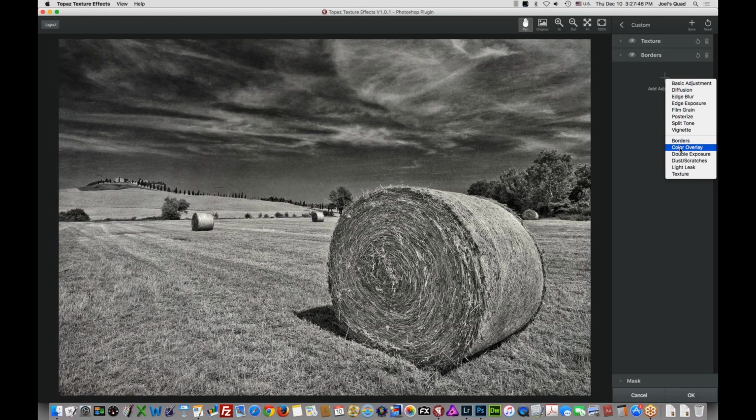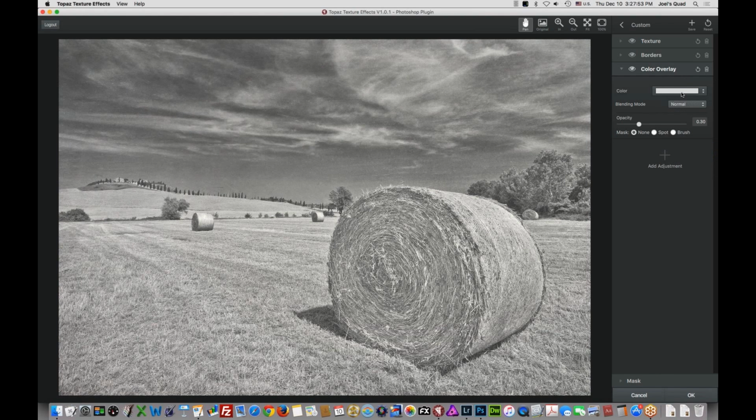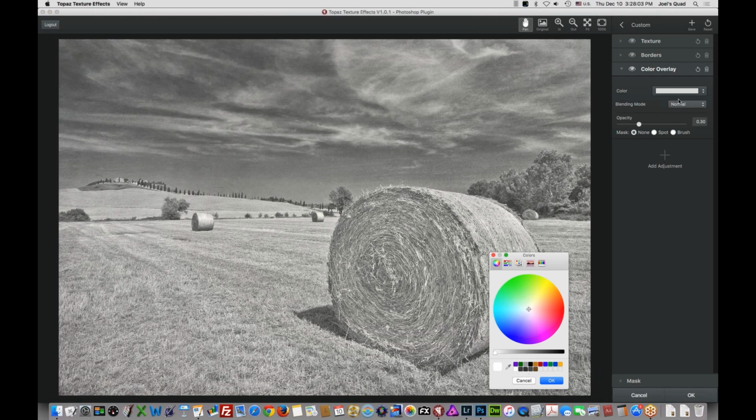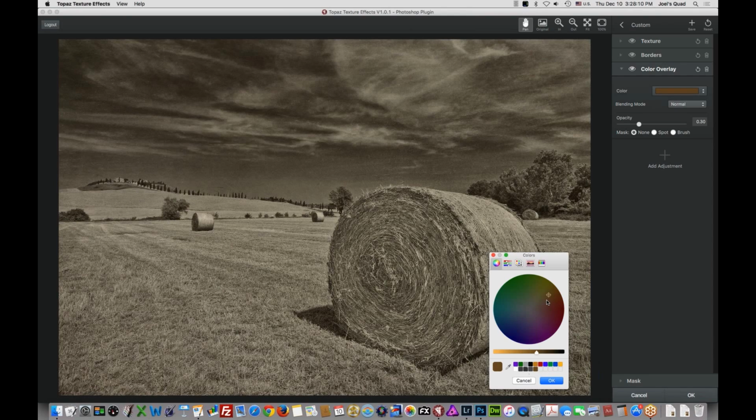So I'm going to use the color overlay instead, which is just kind of what it sounds like. It puts sort of color over the whole thing. And the reason is, if you look at an ambrotype or even like a tintype, it has this kind of silvery brownish reflective look, and that's kind of what I'm going for. So I click on this, I get my color selector. I've already got a brown in here, so I'm going to use that.